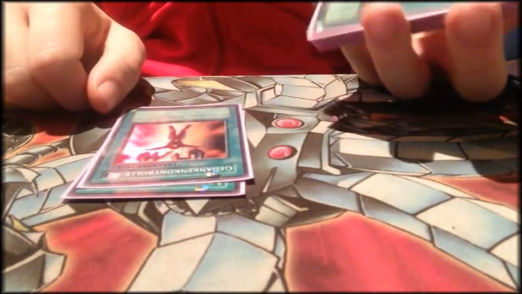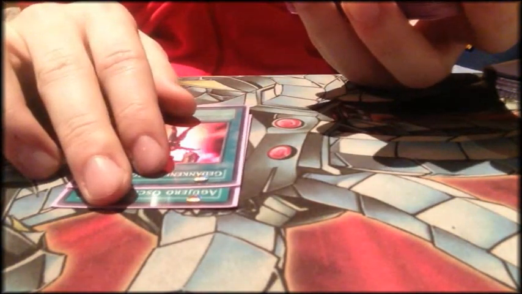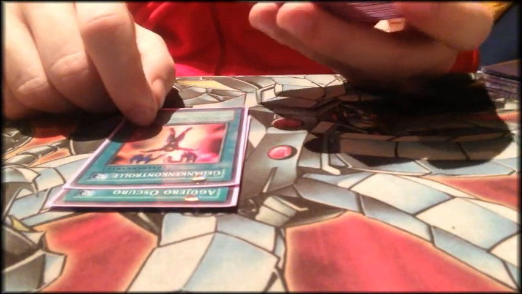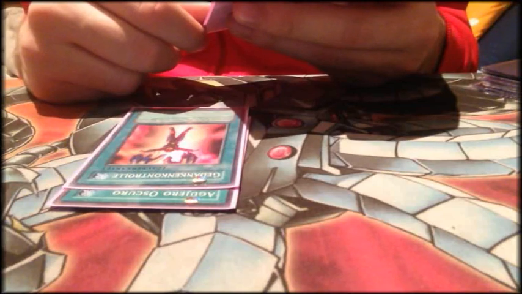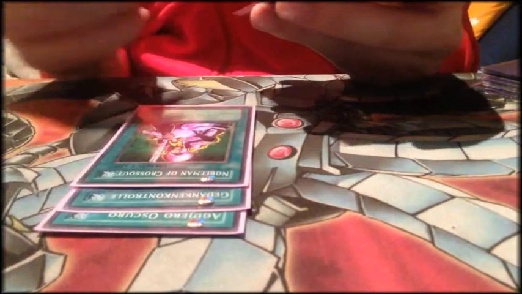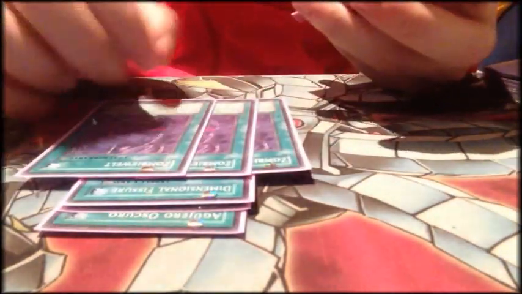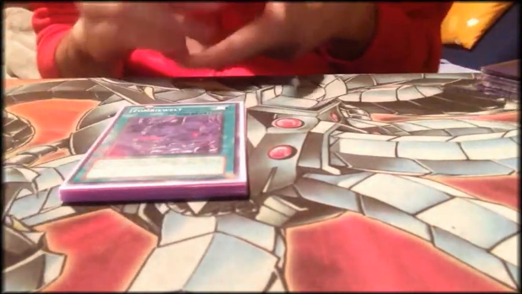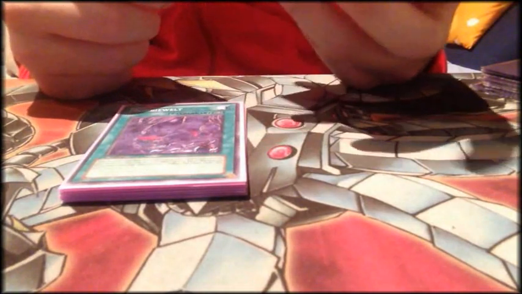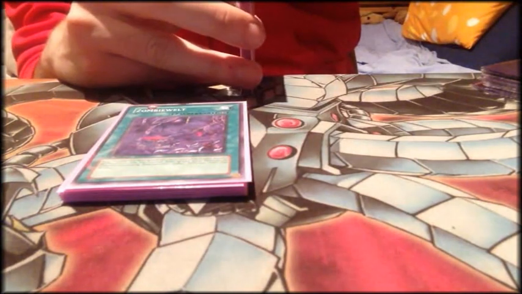Mind Control against Gear and level 4 monsters, not Fire Fist, but against Fire Kings, Gadgets, Gishki and Gravekeepers and Gear. That's for Gear and Gravekeepers. Diffuser against Mermaids. Zombie Vault against Spellbooks. Dragons can do more or less nothing against this card.